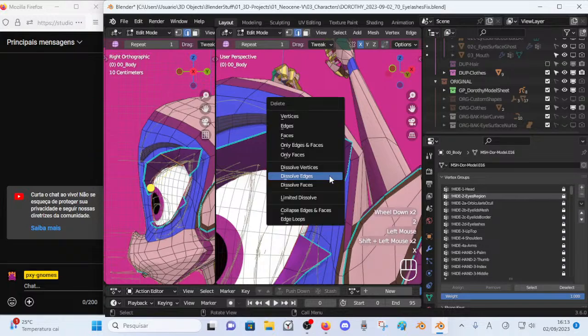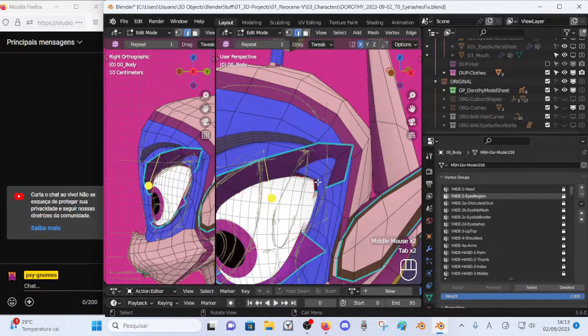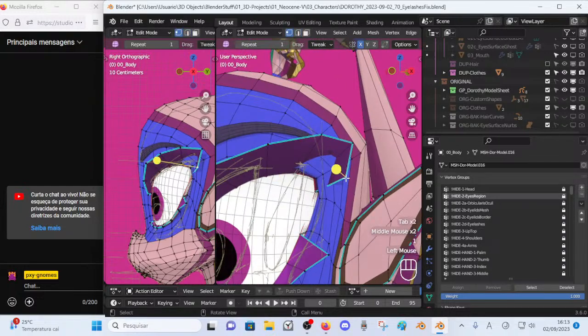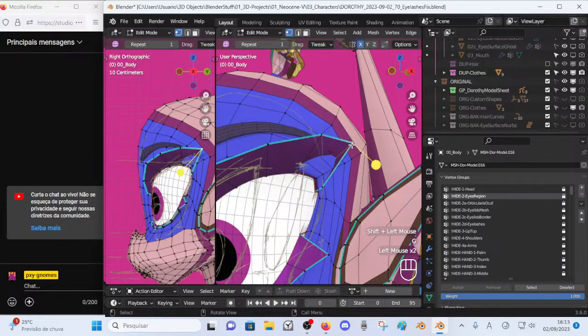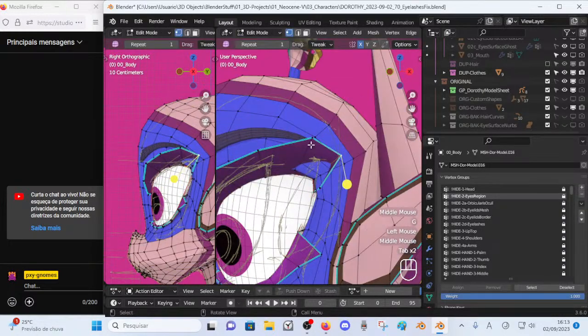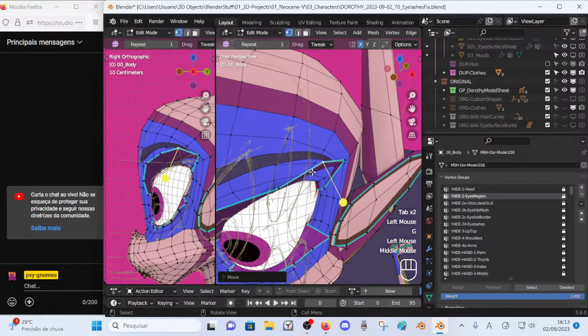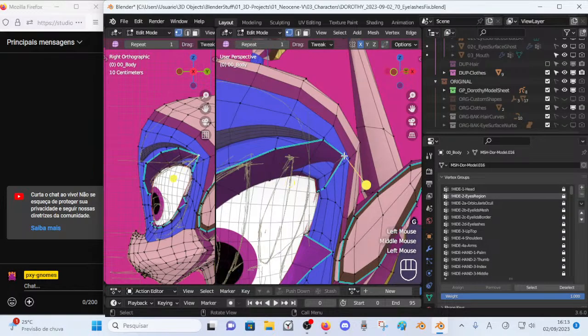So I can always just dissolve this edge, and this is what I had originally. So I can try to do it by what I had in the beginning, something like that. Yeah, it would be better to keep it simple.